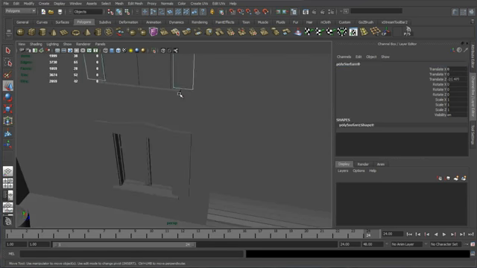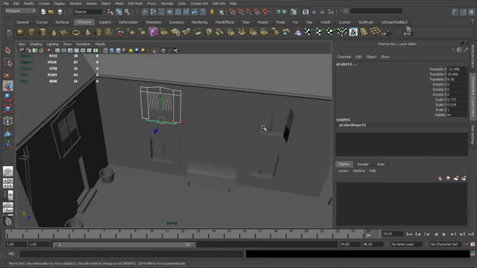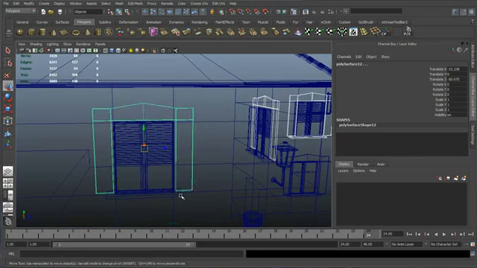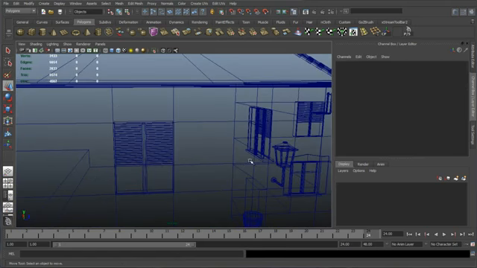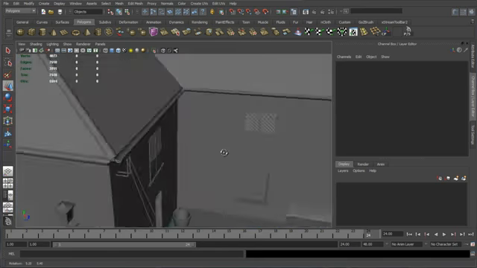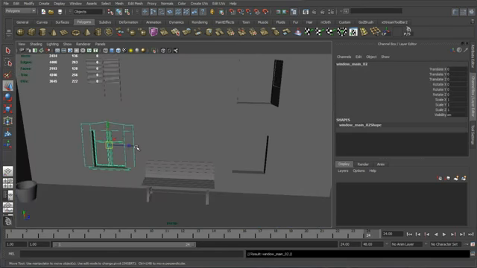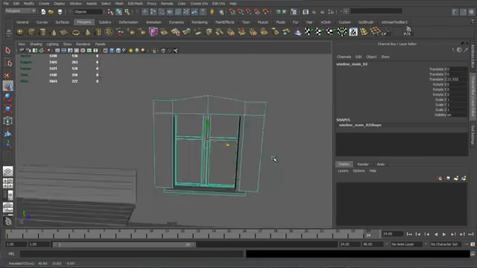So let's rename it Windows window main 01, and let's select all of those windows. Let's delete them. I'm just going to duplicate the whole window that we've imported.